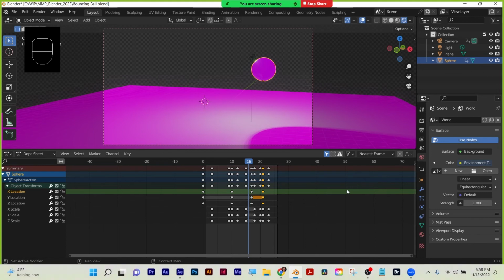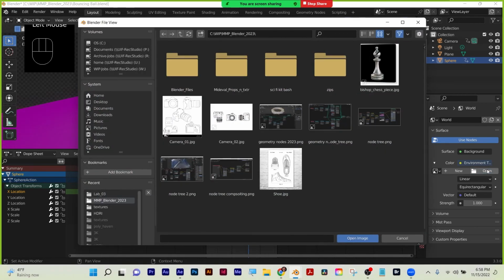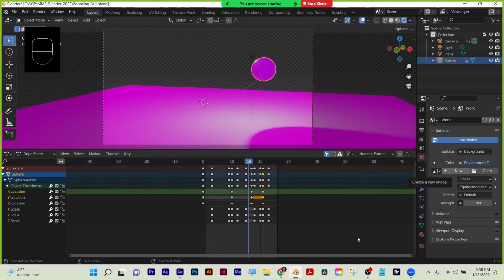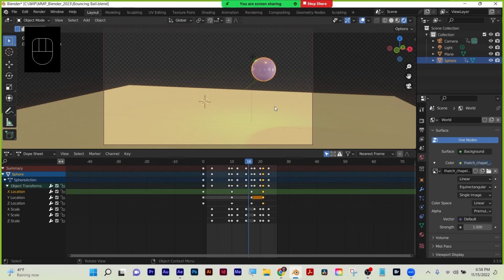Pink means it's missing an image. Got it? We're going to use that HDRI we downloaded. So I'm going to click open. It's on my desktop, and it is right here. I click open image. Look at the difference in the shading and the reflections. Now it's reflecting the world around it. We already turned on transparent, so we're not seeing the HDRI, but it's showing up in the reflections. That's what helps things look like they're anchored into a scene, the HDRI in the environment.